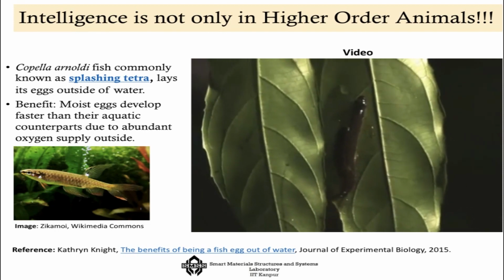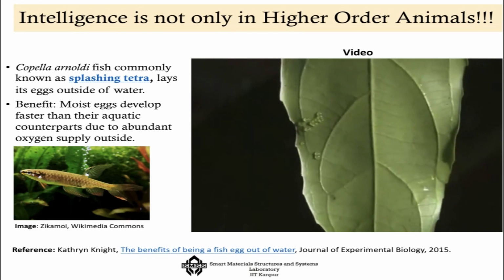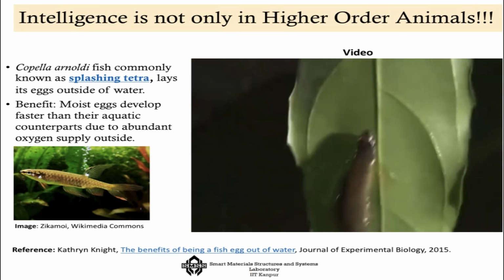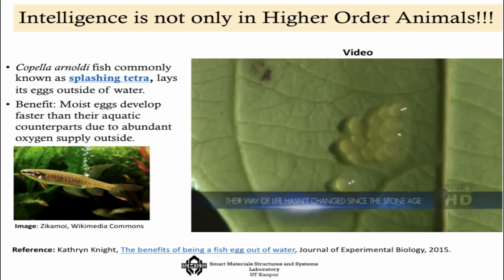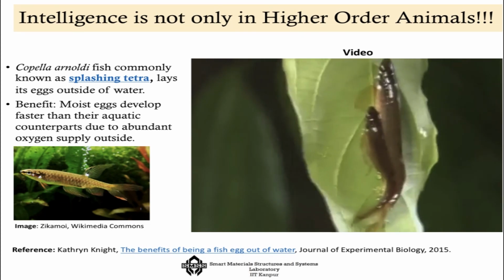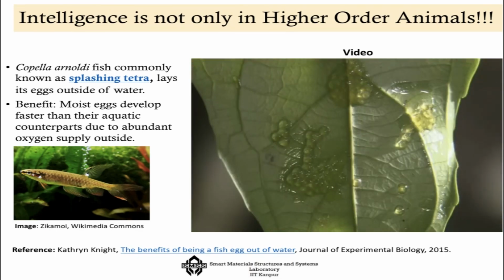The male would remain for a little more time. They will go back. You can see some eggs already. Again they will be back and spawn the eggs, and you can see how they are spawning the eggs phase by phase. They are populating the leaves. So they have chosen the target, they have come out of water, and they have spawned the eggs all over the leaves. Now that's not all.